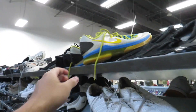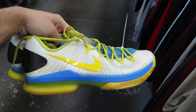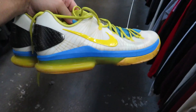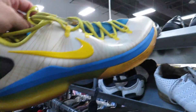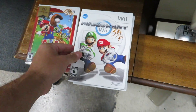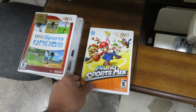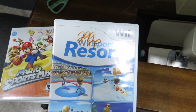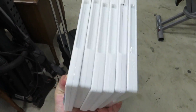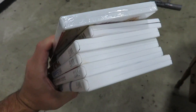We got some KD5 Elites for $4.99. These remind me — y'all remember an orange pair came out too? I always thought of these as the Vegeta's and the other one as the Goku's. Got a good little Wii lot here: Mario Super Sluggers for $5.99 sealed, Mario Kart Wii for $3.99, Pac-Man Party, Wii Sports, Mario Sports Mix, and Wii Sports Resort. These are the best titles and they're all in great shape — complete, like they were basically unwrapped and never played.